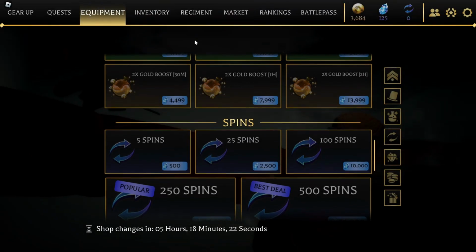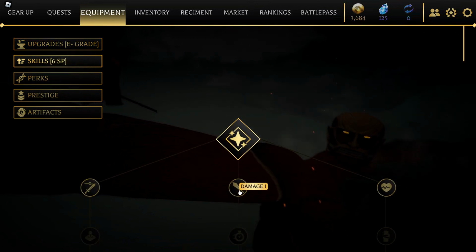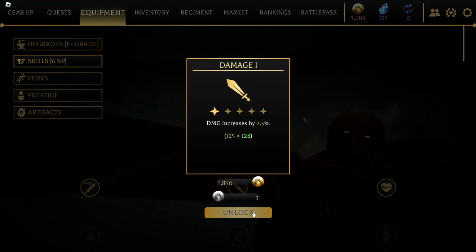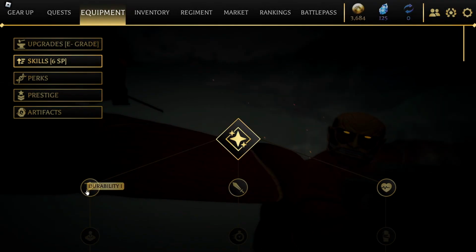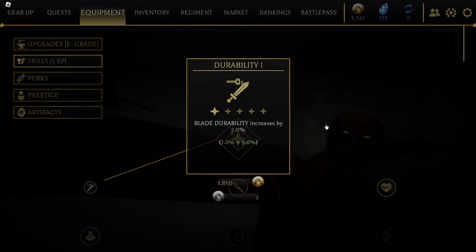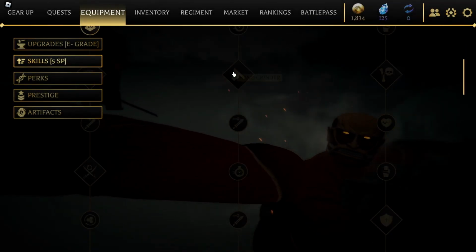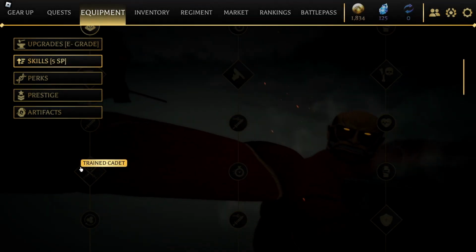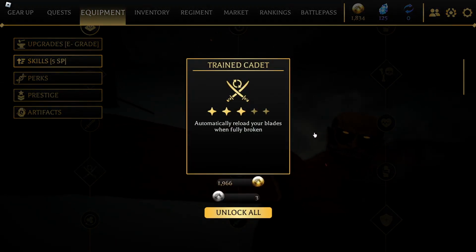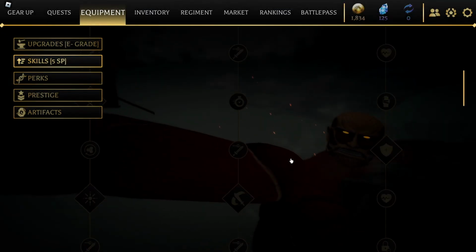Okay, so I guess we go to equipment, and let's upgrade. Let's do skill point, we'll do damage. Damage doesn't really seem to matter that much as... Let's do that. Alright, I wanted to see, is there hand grinder? Ooh. Automatically reload broken blades. Oh, these are all good.